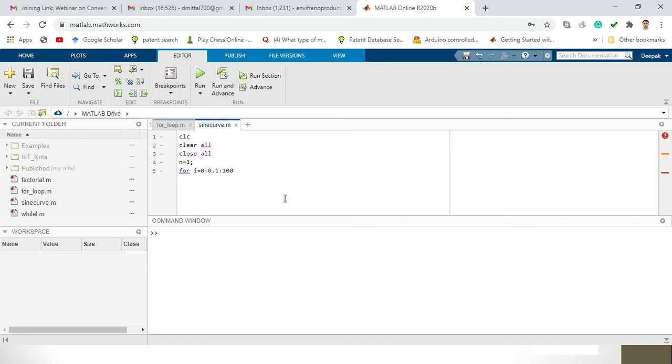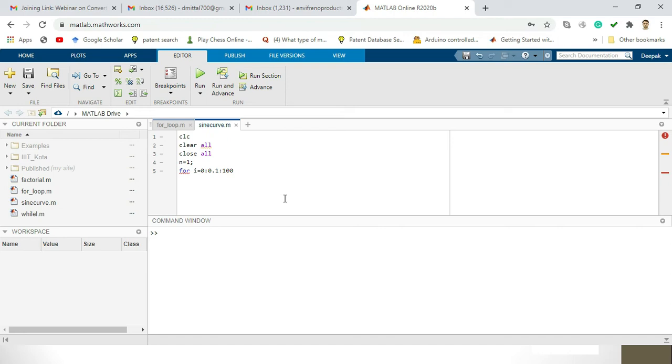What is the meaning of it? First the value of i is equal to 0, and then 0.1, then 0.2, then 0.3, then 0.4, then 0.5, up to 100. The meaning is that this program will repeat itself 1001 times.